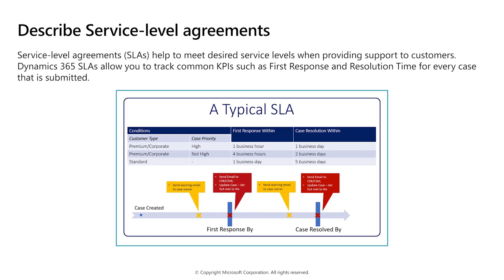Say if it's a high priority item and it needs to be dealt with, first response at least within 1 hour, if it's coming up to 45 minutes in, and we need to respond by an hour, we can generate an alert and send an email warning to the case owner to let them know that it's approaching the threshold. If it goes more than another 15 minutes, it's going to breach that SLA. It's also possible, if it goes past that, to send warning emails to other people within the organization that it's breached the SLA, so we get notifications from it. And we can track this across the entire life cycle as we need to.